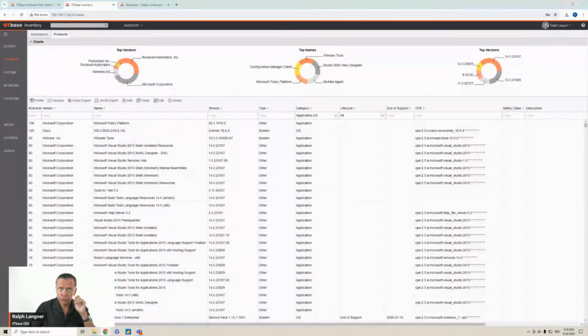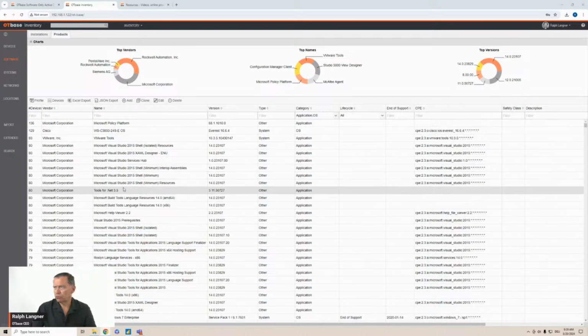You may remember when we looked at device profiles for individual endpoints, that you will also see the list of installed software. You will see the number of installed patches. You see exactly which patches are installed. Based on that, we can inform you about any unremediated vulnerabilities and so on. But this is the software inventory.